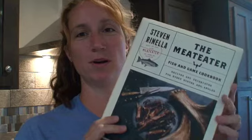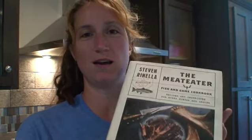Now, we got this book shortly after it was released last fall, and it is full of recipes for all sorts of preparations for meat, anything from breaking down wild game or fish or fowl to making blood sausage, or even there's a wonderful coleslaw recipe. So it's full of recipes that any meat eater should have in their kitchen. And today I'm going to be making his jerky recipe.